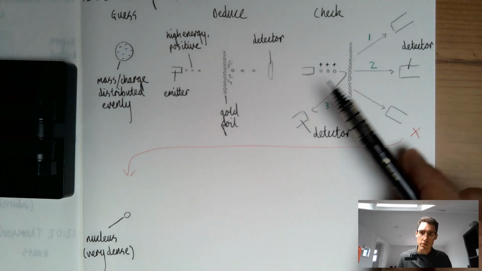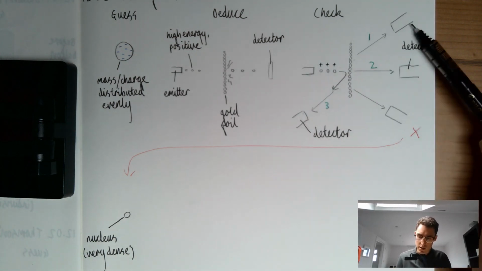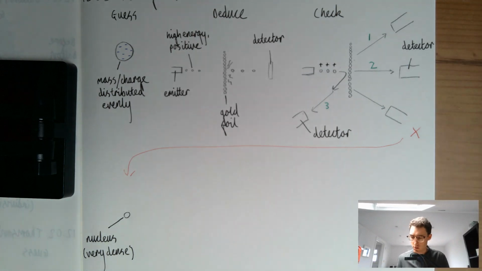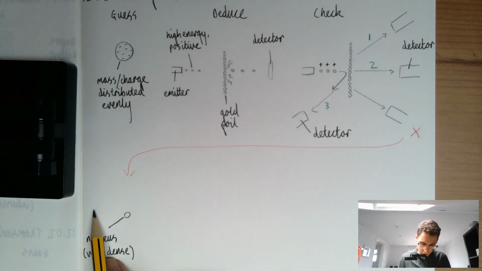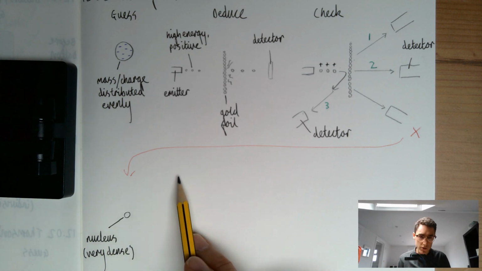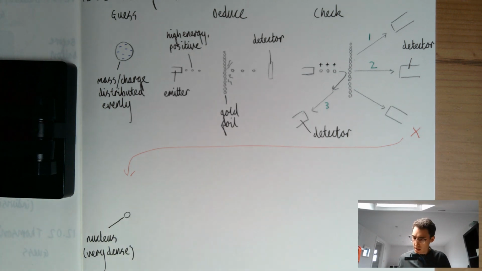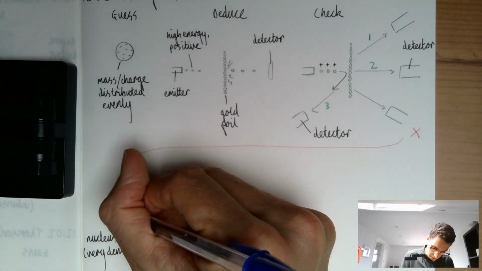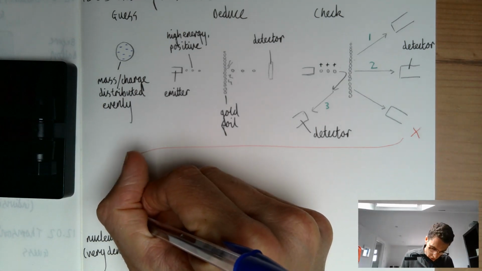Then we come to this one. So I labelled this as number one, but it's probably the second observation to come to. The fact that some of them deflected meant that those alpha particles that went kind of near without actually hitting the nucleus, they were the ones that got deflected. This is what he reasoned. So that nucleus must have a positive charge.